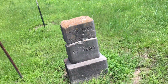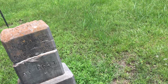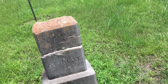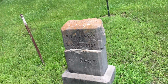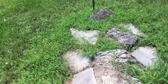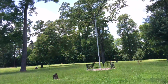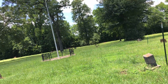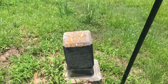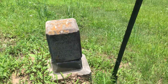But see, we can see right here, died 1921. So you can obviously see from this one example that these grave sites have been here for a while now. So these aren't new grave sites, these are not personal grave sites, and I'll show you what I mean in a minute. This one was also supposedly another tomb area, I guess, but the rubble's been destroyed over time. That pole, I'm assuming, like anyone else would in America, was made for an American flag. This mother here looks like she died of probably natural causes. Considering her age, she lived a pretty good full life. I hope you can see that.